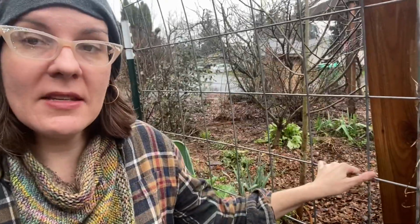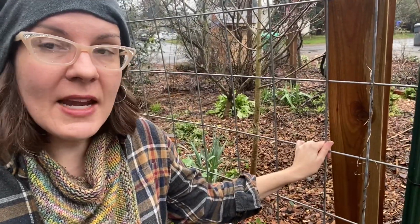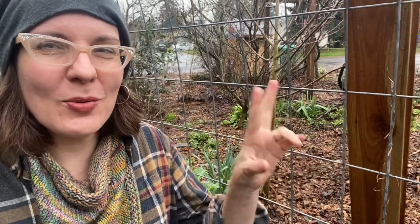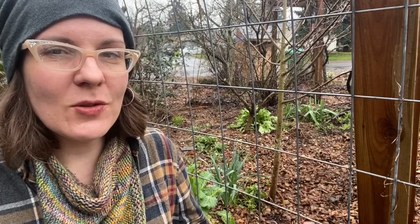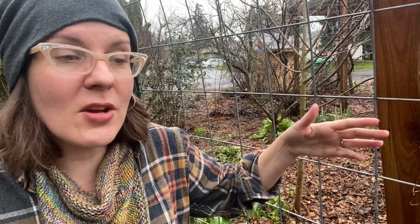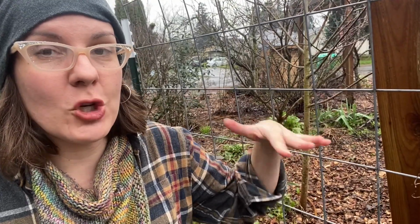Now I'm growing my peas up my cattle panel trellis. Any good support works. In the old days, I really liked using the prunings off of my apple trees. Those water sprouts are really straight and you can stick them in the ground in a row for pea brush, and they work really well for shorter peas, any of those kind of half-high, knee-high peas. Any kind of sticks and twigs around the garden, you don't have to invest in a trellis in order to grow peas. But this is what I've got, so this is what I'm gonna use.